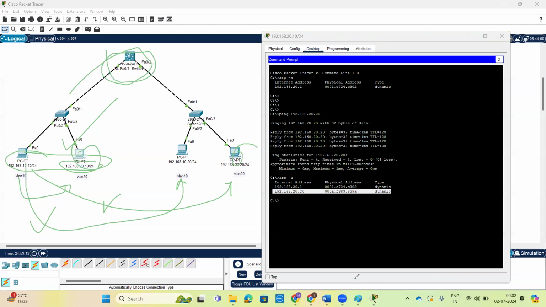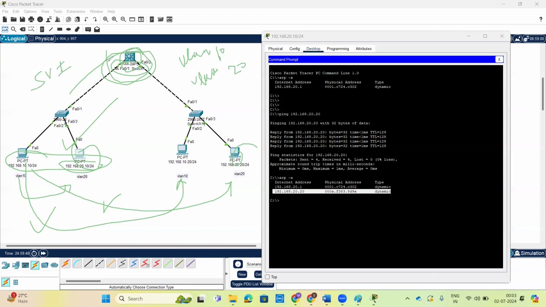Ajay, now you got it? Because here the responsibility of the default gateway for VLAN 10 and VLAN 20 lies with virtual interfaces. Here we created SVIs, switch virtual interfaces.